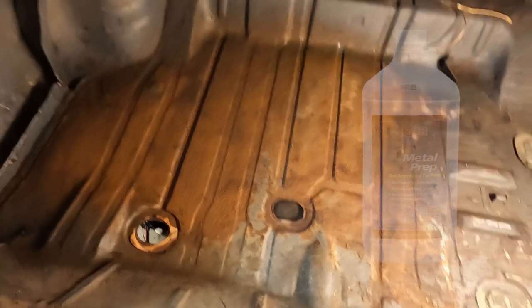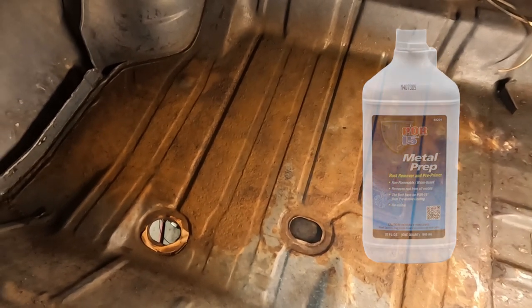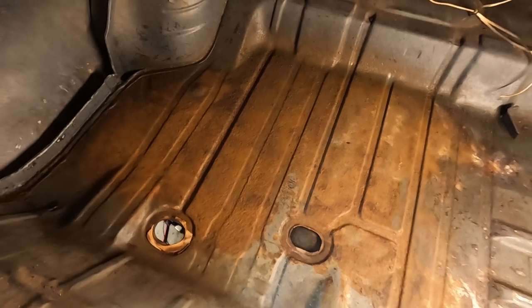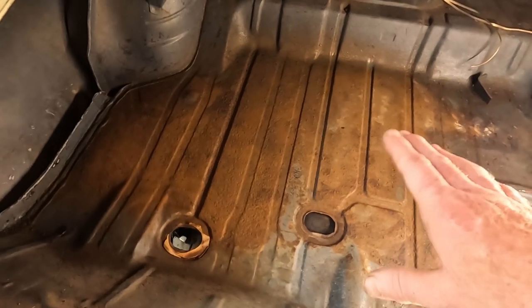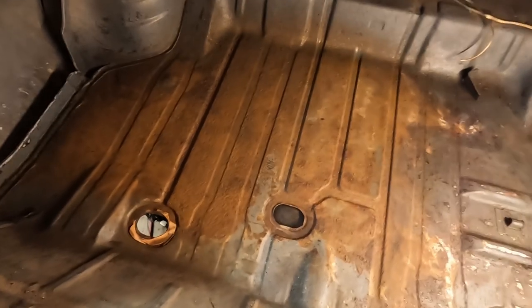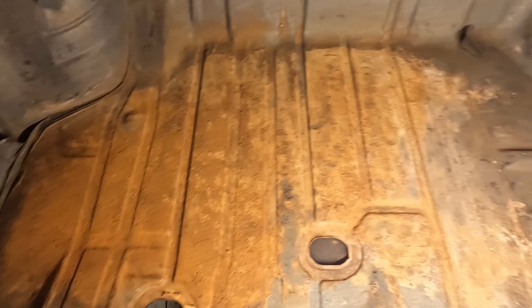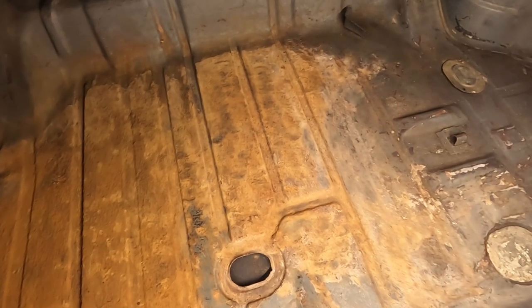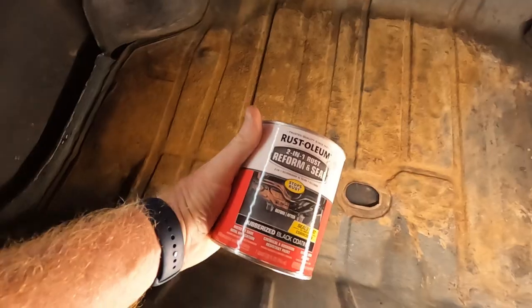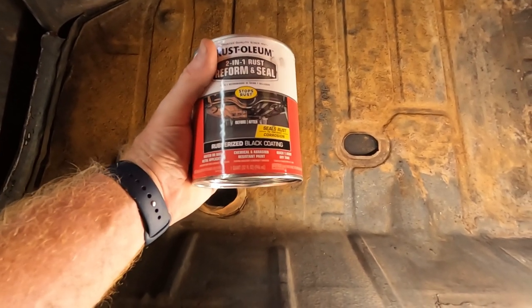Okay, I applied my Por-15 metal prep. Let that soak for 30 minutes. Went and wire wheeled the entire thing. Now I just need to let it dry, and then I can apply the rust reformer. Get it all cleaned and dried out, so ready for the two-in-one reform and seal.